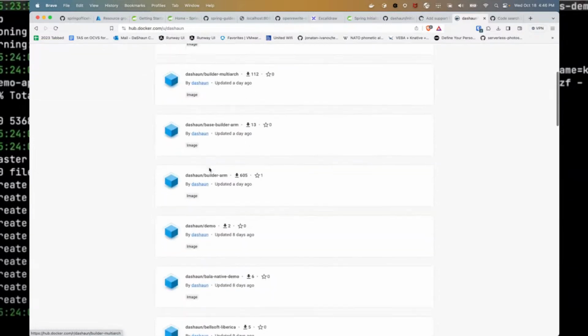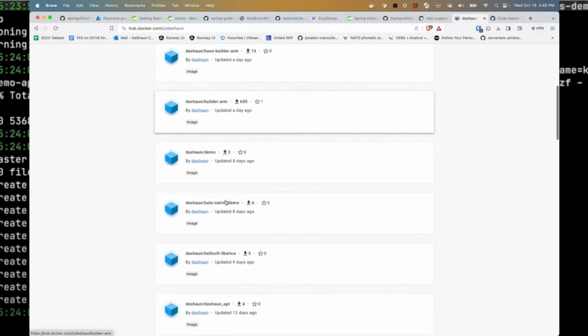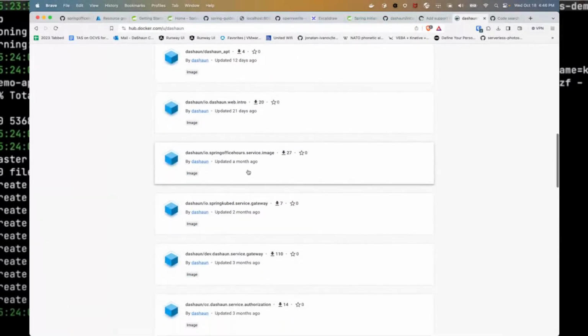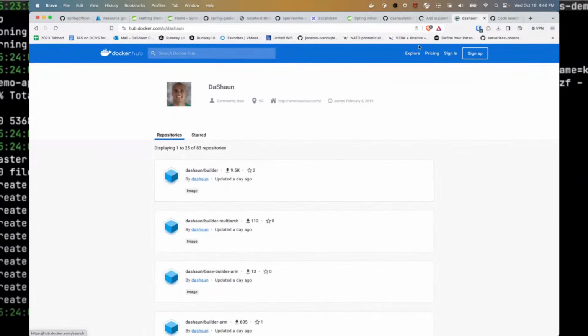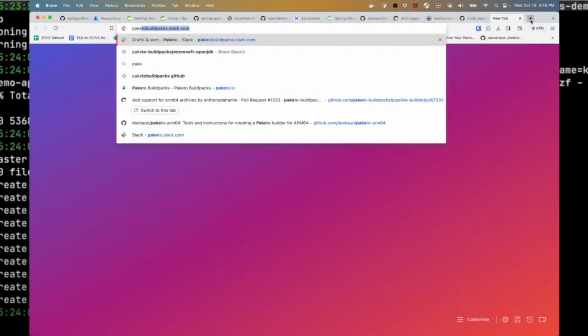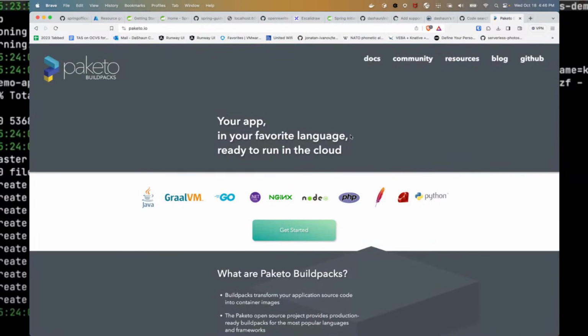That's exciting. It's been called other things over time, so there's other versions of that, but it's been around for a while and it's gotten used. And that makes me happy. But I'd much rather have it be upstream with the good folks over at Paketo. They do a good job.